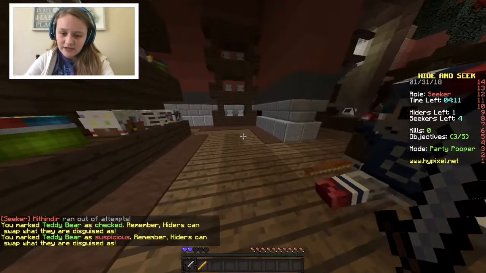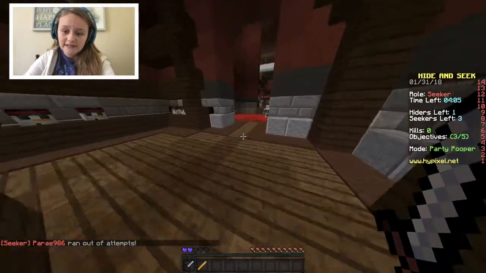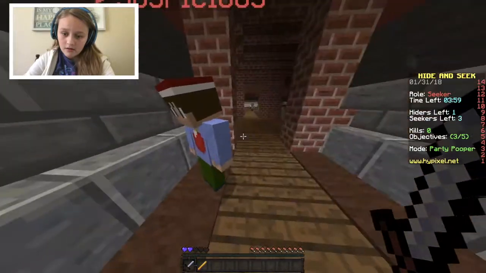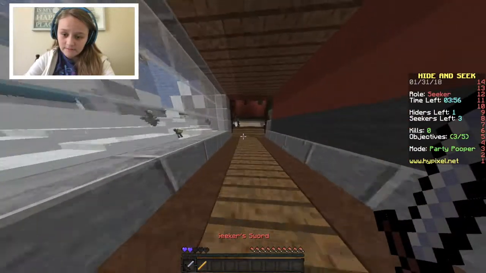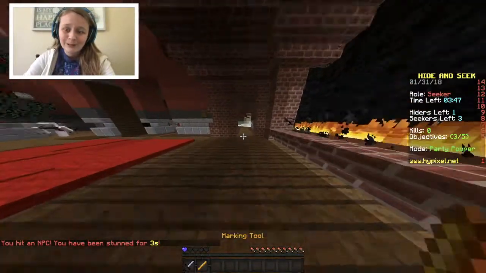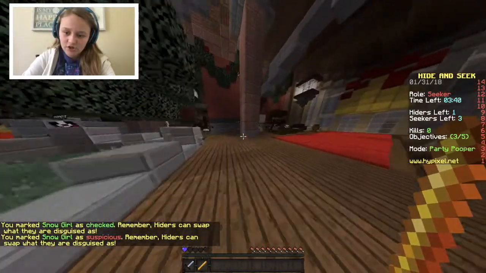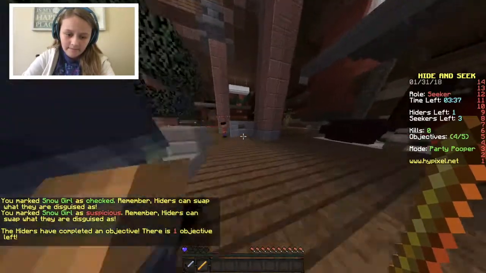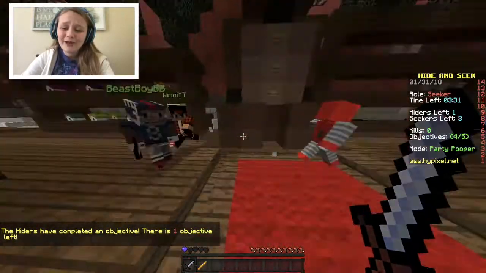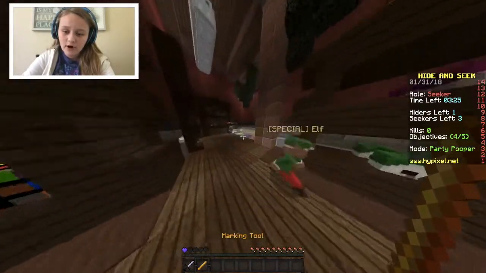All right, we have to walk around and see anyone that's doing anything a little suspicious, like maybe even doing an objective. Let's see if anyone's doing an objective, and if they are, that's very suspicious. Okay, I think this is a person right here. No! Okay, we haven't found anyone yet. They're suspicious. We can't touch Santa Claus. No touching Santa Claus. All hiders have completed an objective. There's only one objective left. No, left. I meant left. Ugh, it's so hard to find people on here.